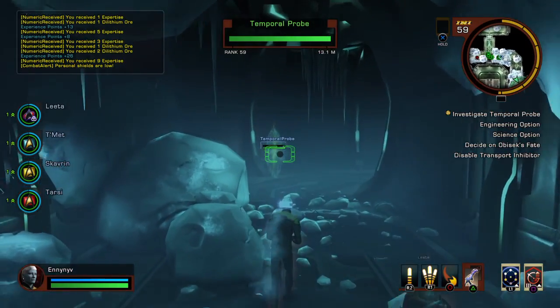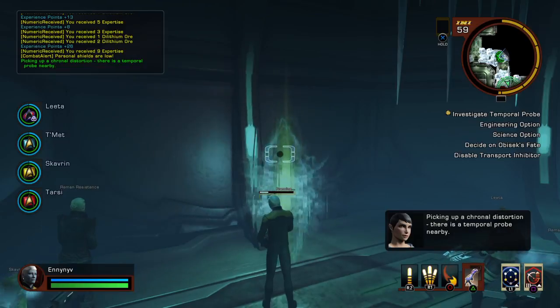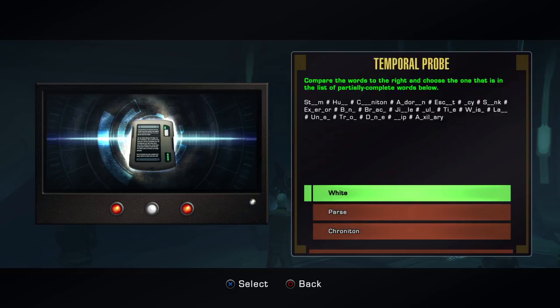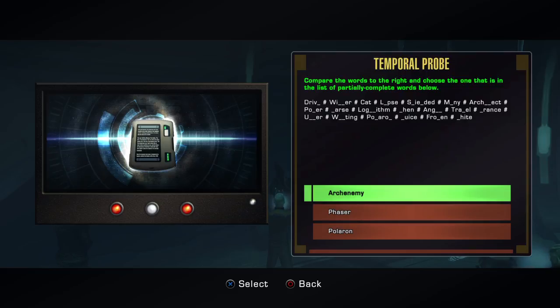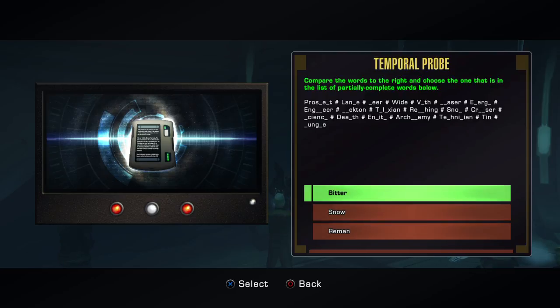There it is. You think it would be easy to spot being more red, but no, it's still tinted with the blue. Okay, it's a word search. Let's see here. White, Parse, and Chronoton. There's Chronoton. Arch enemy, Phaser, and Polaron. Polaron, there we go. Bitter Snow and Riemann. Snow.